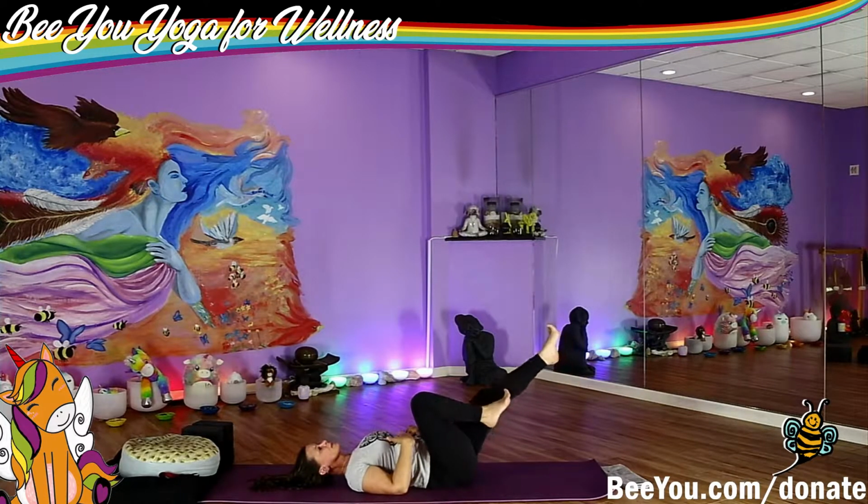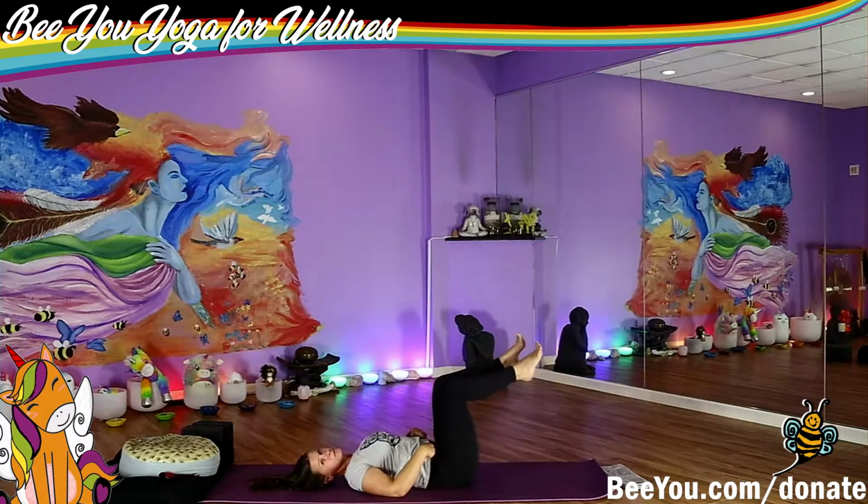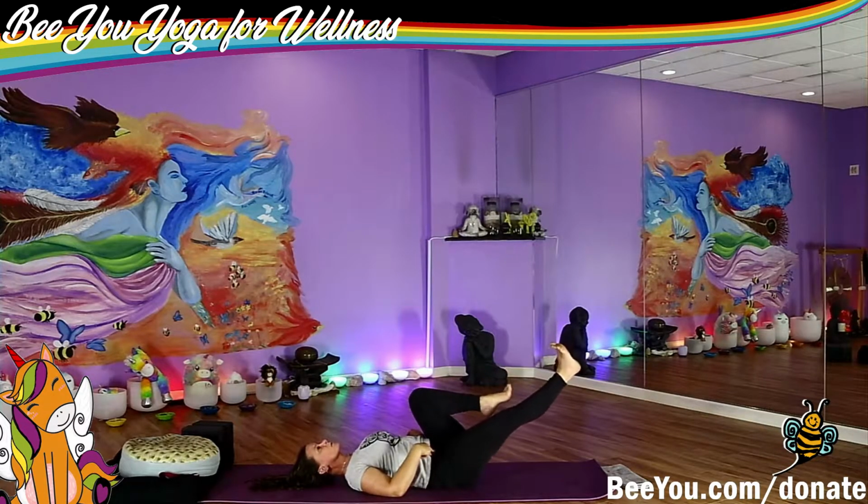If you're feeling this in the low back, bring your feet higher and push your hips down actively with your stomach to the ground. Start to pedal the legs, feel the legs. What's going on in your legs?